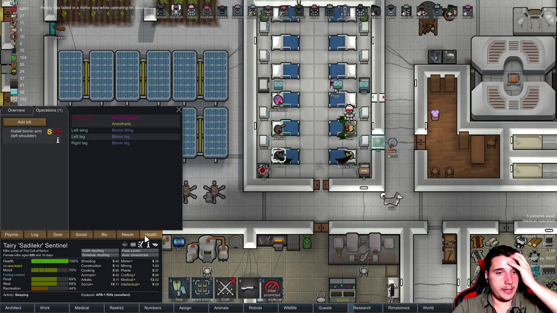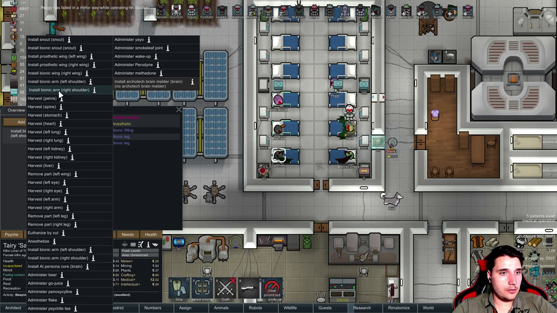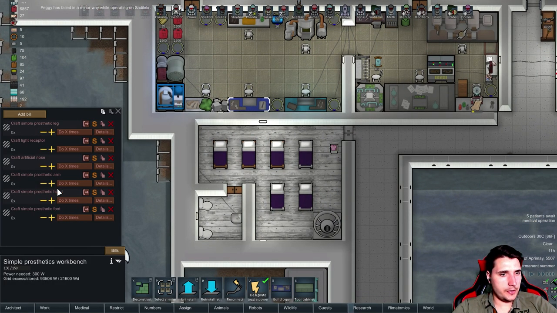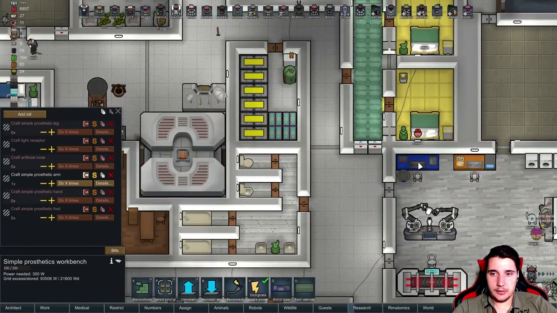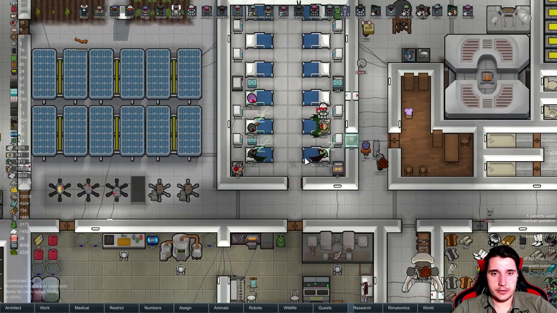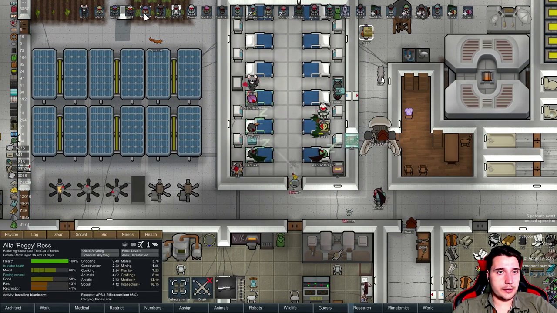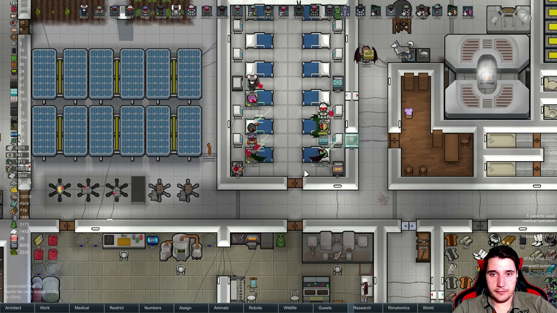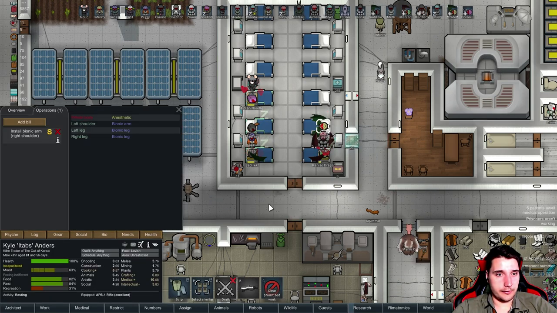Oh, come on, Peggy. For fuck's sake. Go right shoulder. Why are you failing me? I think this is the second time you failed, Peggy. I'm not happy with you. Because we failed like five arms so far. Jesus. That's horrible. It's not like people are crap at it. She's 13 medical. She should not be failing. And she has bionic arms. So definitely should not be failing.